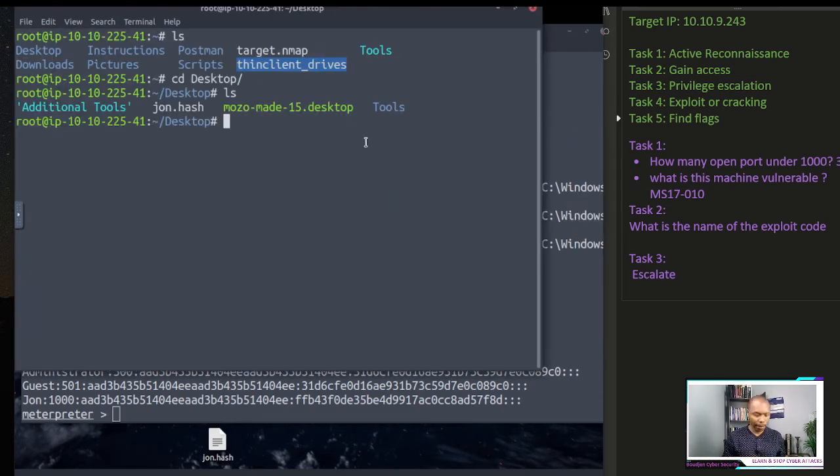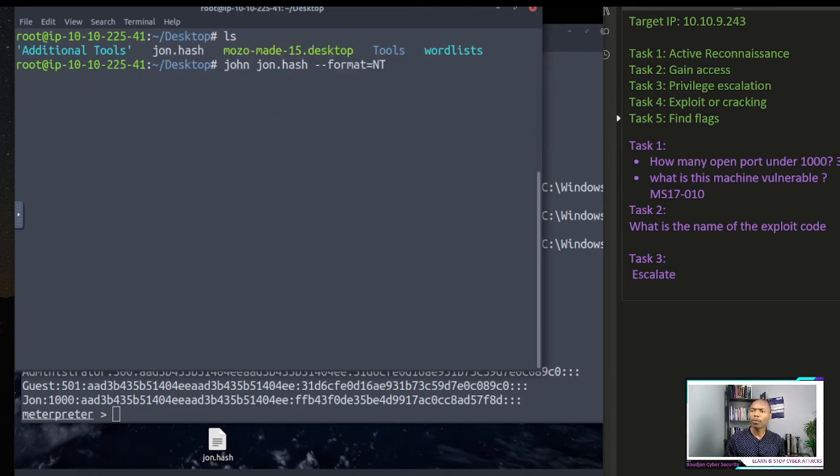As you can see, guys, I am going to use these files. That way I can crack this password. We're gonna use John. Remember, John the Ripper is a powerful tool to find the correct password. I'm gonna use john and the john hash file, and the format we need is format equal nt, and the wordlist, rockyou.